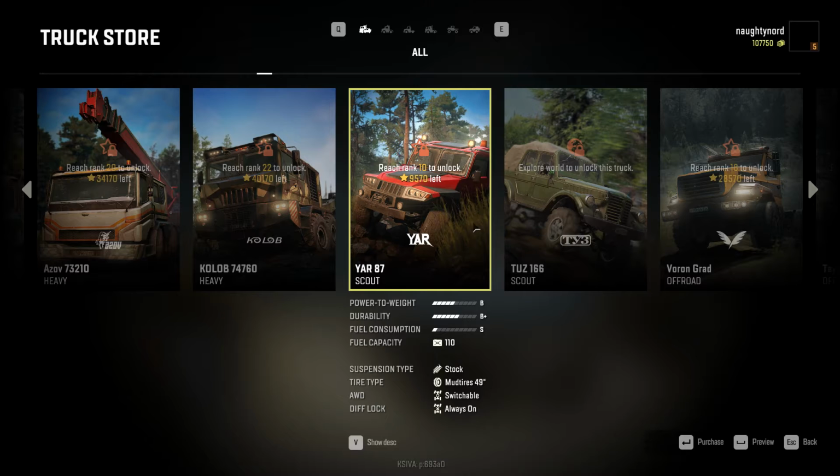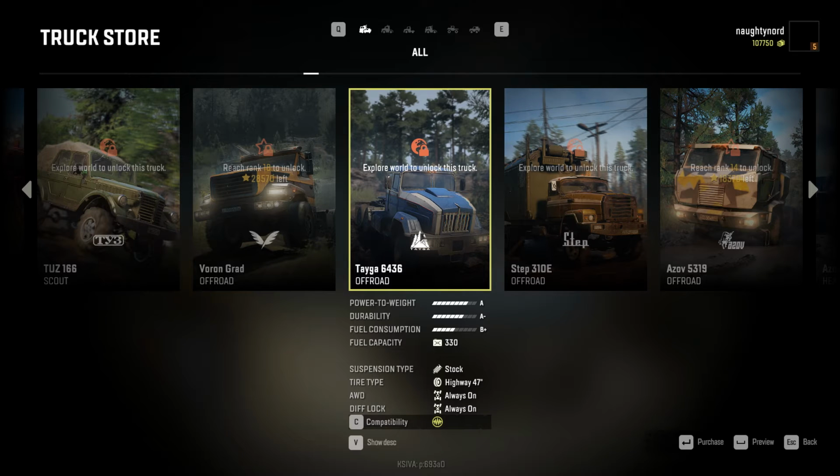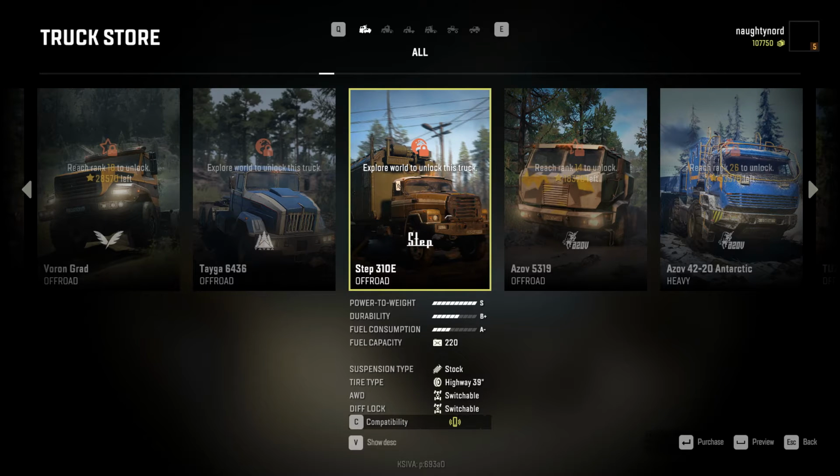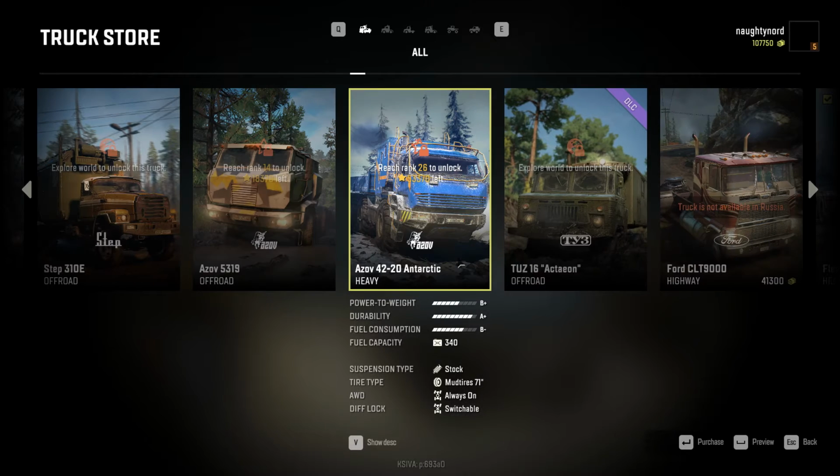The Yaris Great Scout. Voron Grad is pretty good, I believe. The Taiga is an awesome truck, but we get that for free in the world, so we're just going to hold off on that for the moment. The Step 310, we get that for free as well. Another Azov.